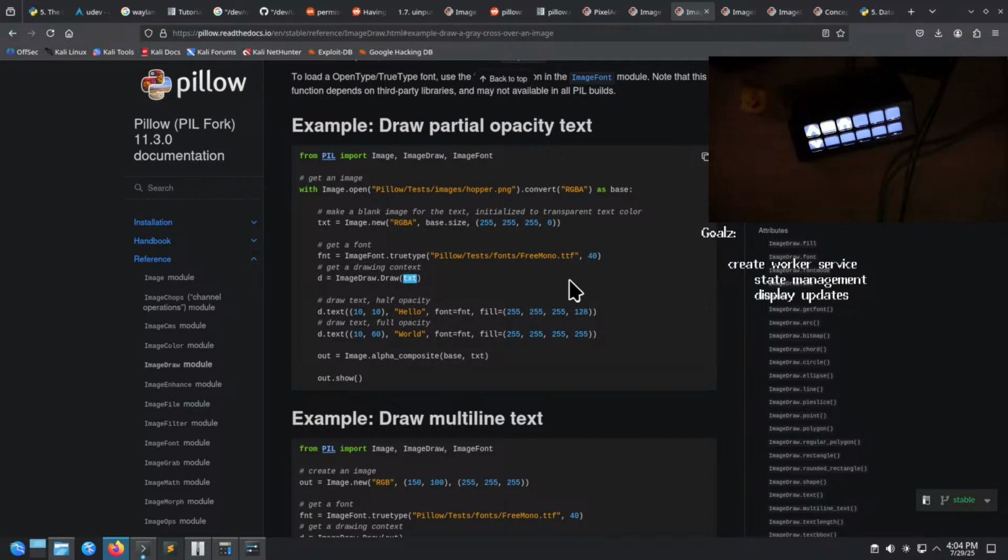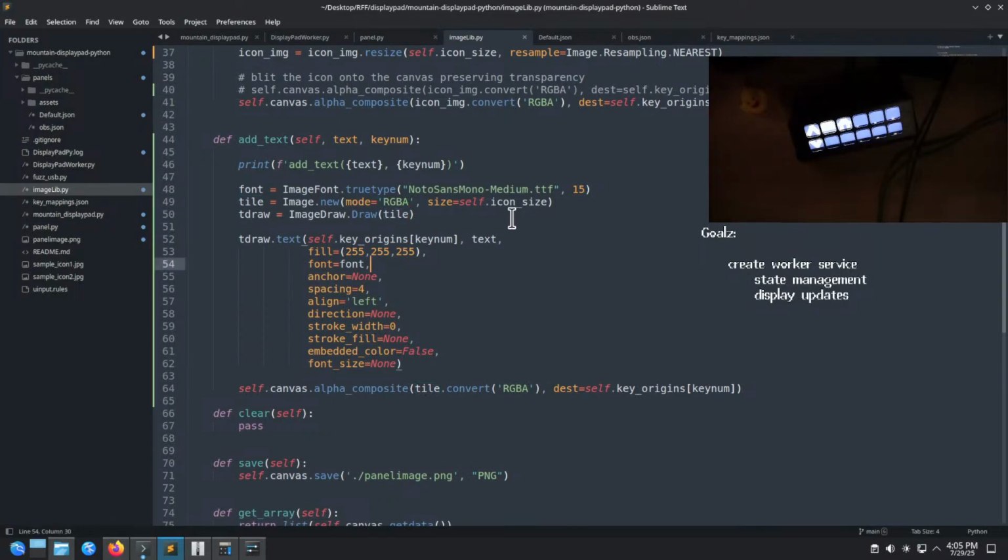So it looks like... Yeah, I don't know. I feel like I'm doing this right. I'm not sure why it's not actually putting the content onto the thingy.